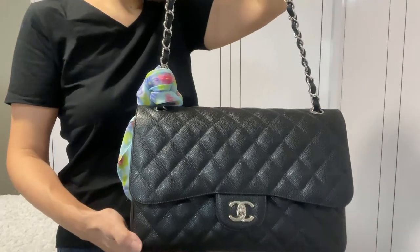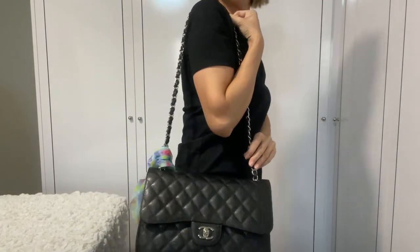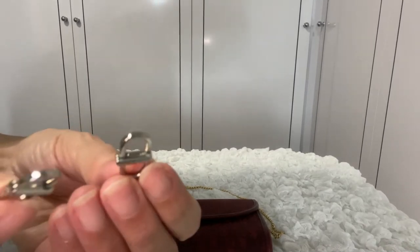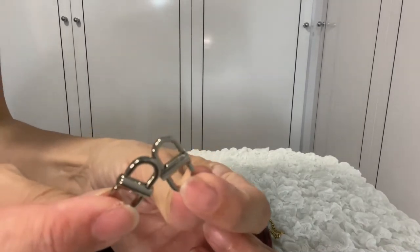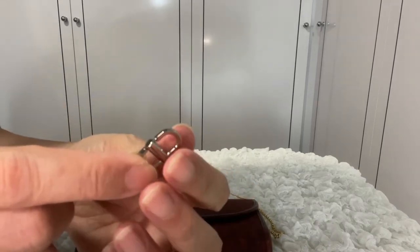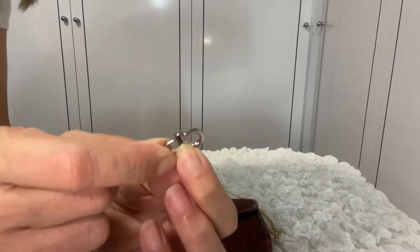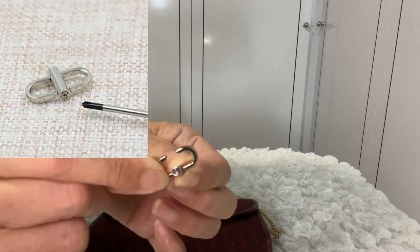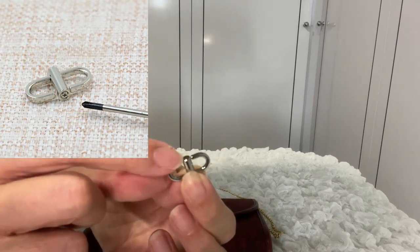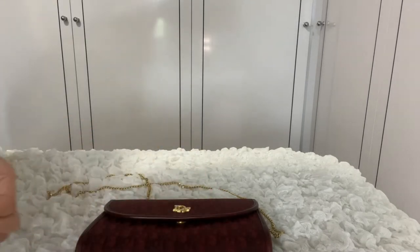I'm glad that these clips are bringing new life and adding versatility to the handbags — I'm actually having more fun than I expected with these clips. I just wanted to highlight that these can be a little bit loose because they don't have any kind of screw to fasten them. So if you are concerned about them coming apart, there are versions that come with a screw. You can look them up on Amazon or Etsy — just search for chain shortening clips.